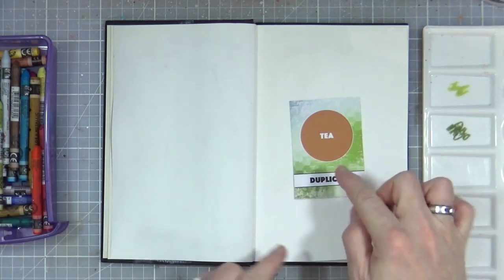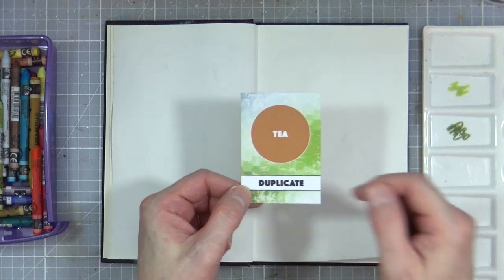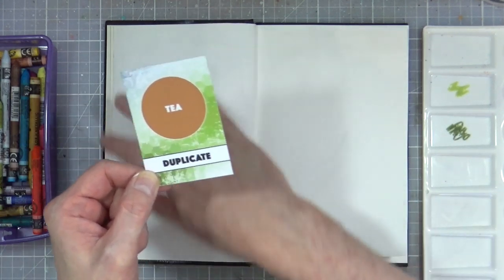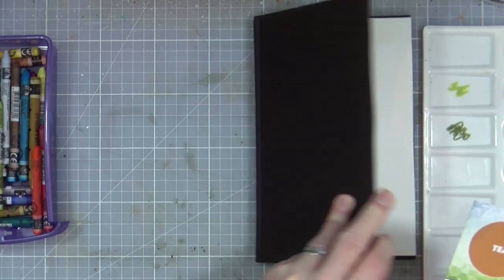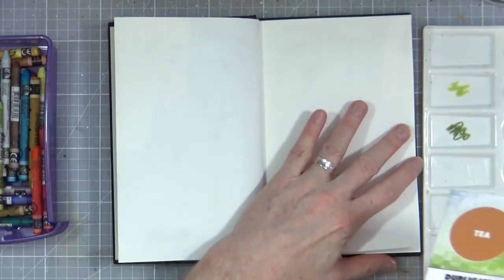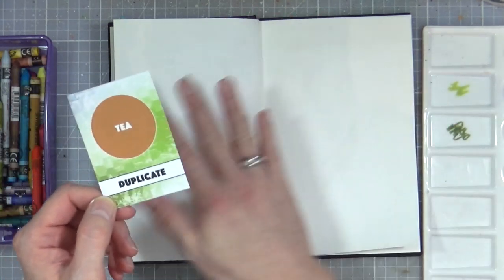So when I saw the word duplicate, I thought to myself, what I think I'm going to do is put paint on one of the pages and then close my art journal and do that kind of ink blot kind of background, so that I'm duplicating or replicating on one side, on the other.